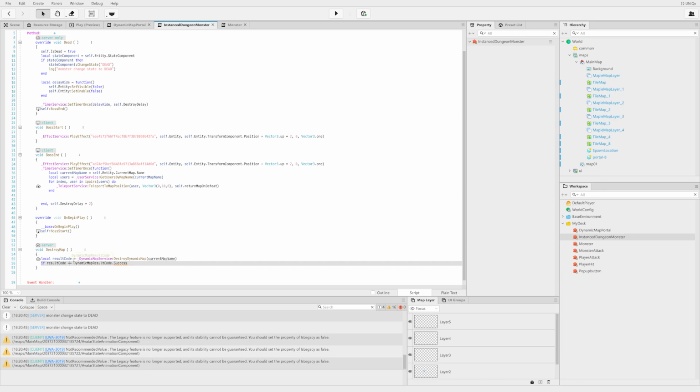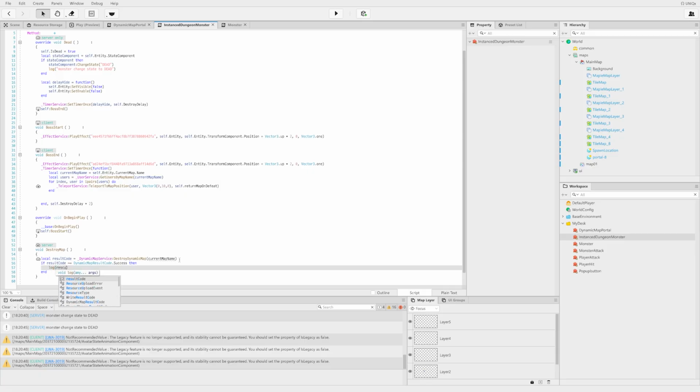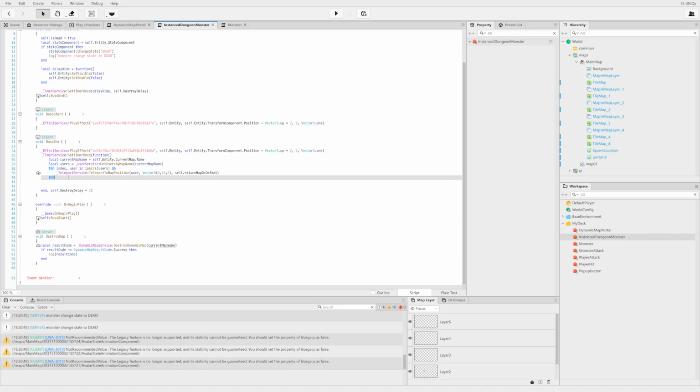So if it's not equal success, then we are going to log out the error result code. Okay, and then let's call self.destroy map. And that should destroy our map after we've teleported everybody out of our map.